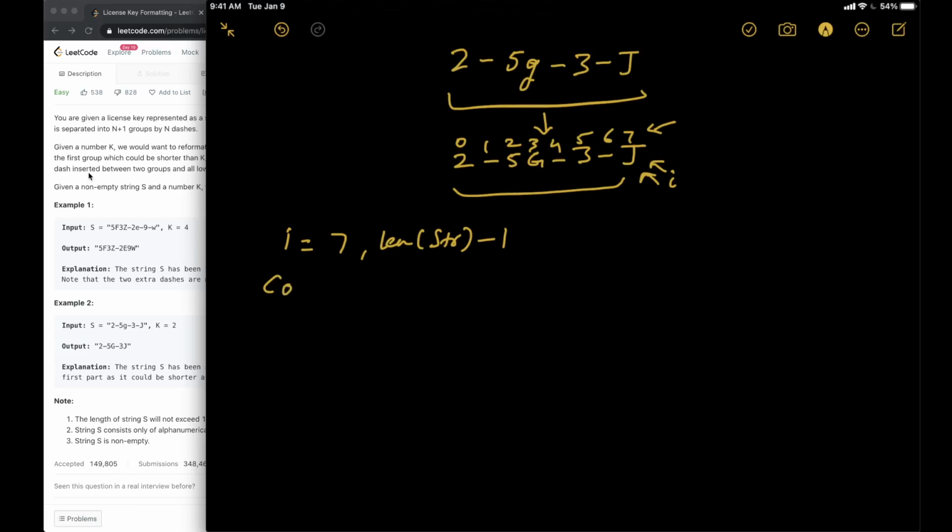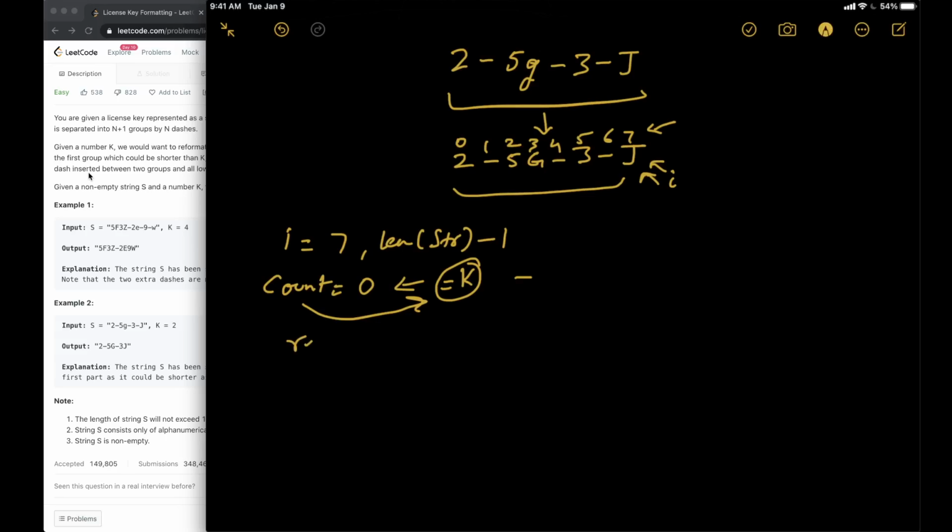Okay, so that's one thing. Second thing we need is a count, which is going to be initialized to 0, and we're going to be monitoring this count to see if it reaches k. Whenever this count reaches k, we're gonna insert a dash into the string. So that's the next element that we're gonna need.